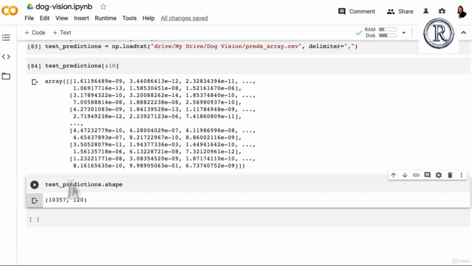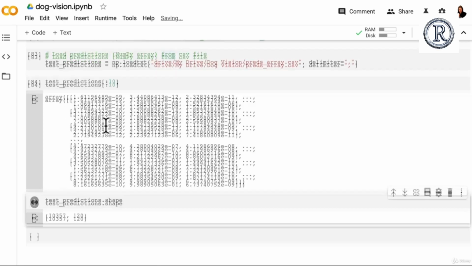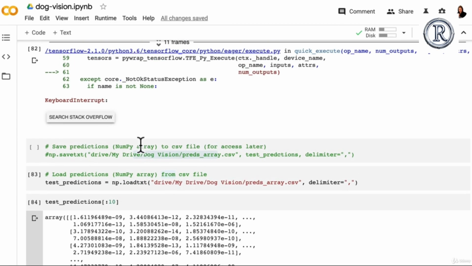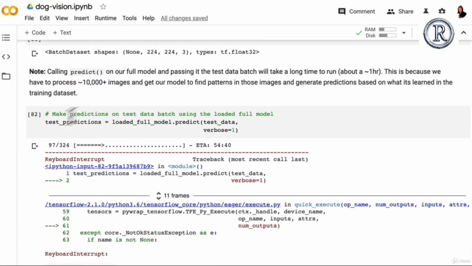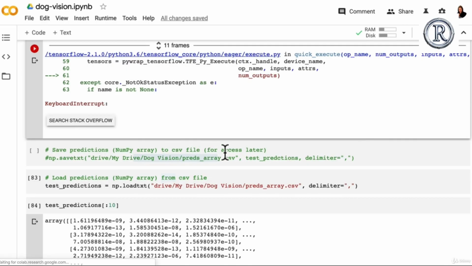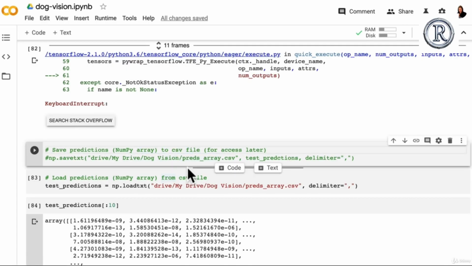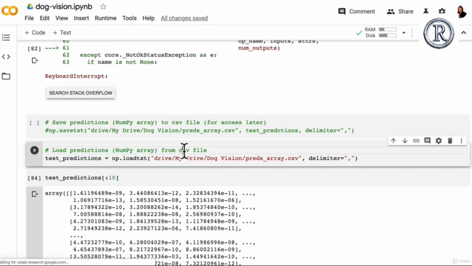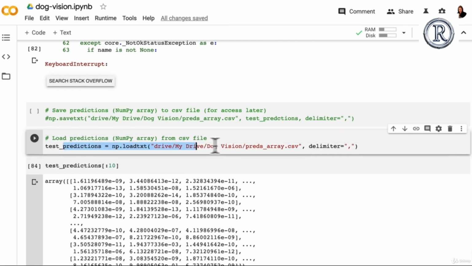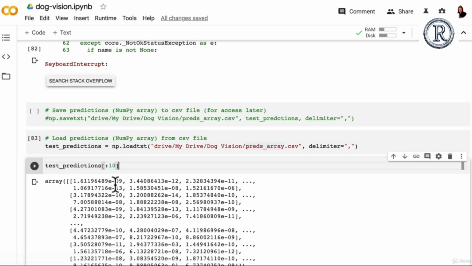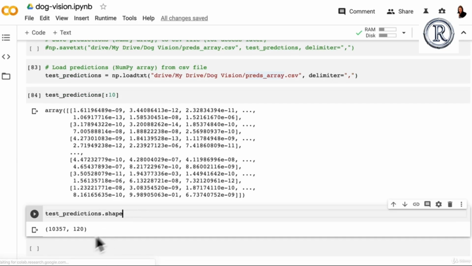And each one of them has 120 different prediction probabilities. Now we've seen these values before. And so, remember, I've just taken this, let it run to its extent, saved the CSV to a file that I've done earlier, as if we've cooked something earlier, and then I've just reloaded it in here. If my runtime disconnected, I'd want this file to be saved somewhere that I can access it later.